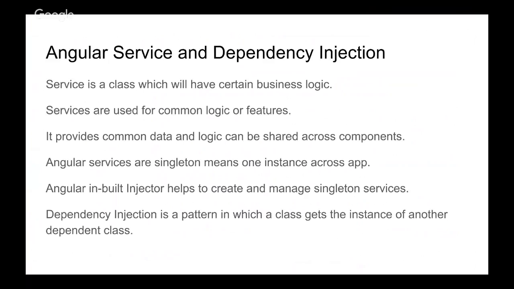And anything common which is shared across all the components will again go to a service. Like let's say you want to make your backend request, HTTP GET and POST, and before that you want to create a header to pass to those HTTP GET and POST. Those you can write as a common service, and that can be shared across components. And Angular services are singleton. Singleton means one instance across the app, and that helps to share data, logic and functionality easily. Because if one component did some modification to the data, the other component that is already using that data will get the latest data. That's what the singleton helps with.